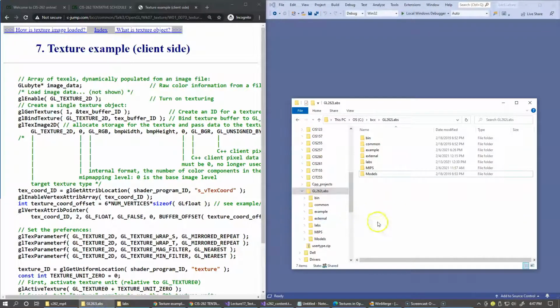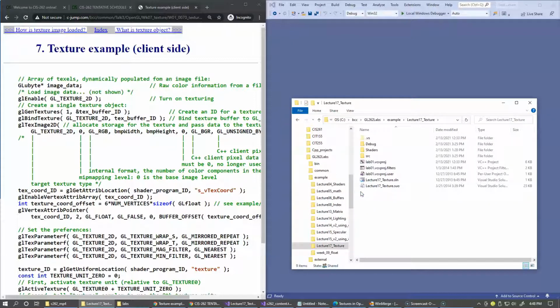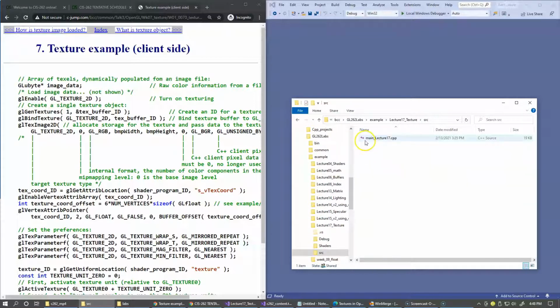Okay, so here is the actual sample project that I opened under our GL262 Labs example subfolder. It's named Lecture 17 Texture, and here I already opened the solution file. So this is the main driver program right here.